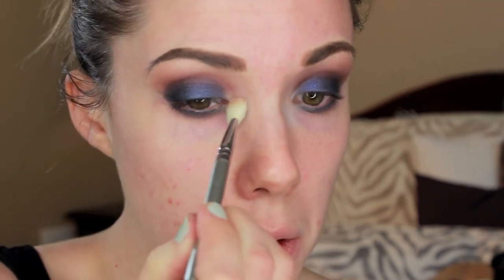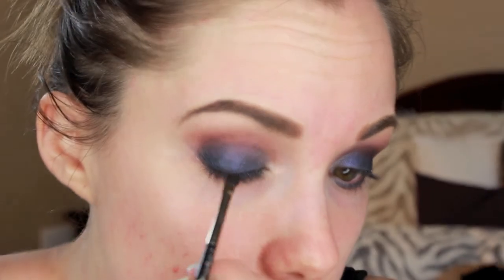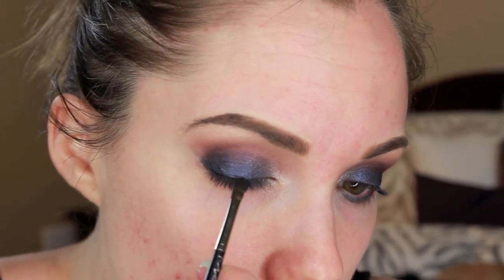I'm really into the look of wide set eyes. It's the kind of eyes that a lot of models have, and I just really like that look. And I don't have wide set eyes myself, so you can fake it by putting that brighter shade in between, like where the inner corner is. Just doing a little bit of mascara.